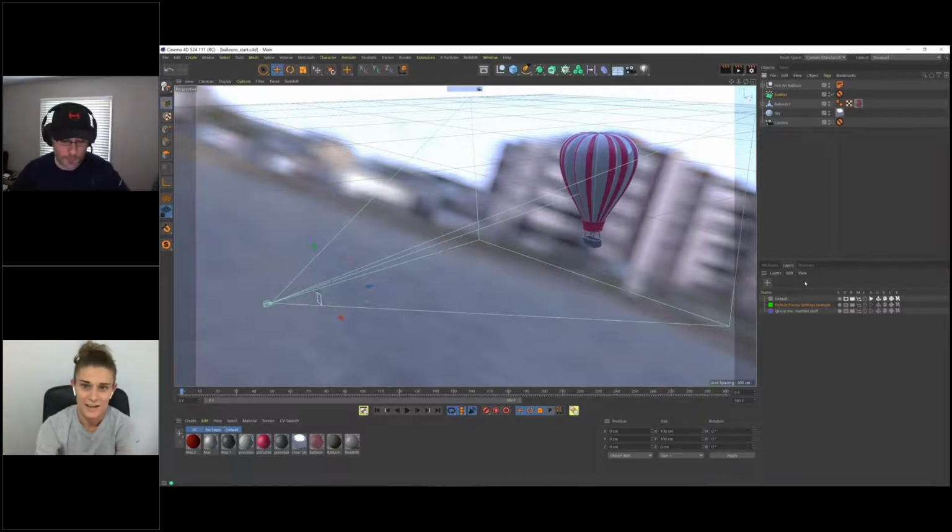But yeah, like Darrin was saying earlier, there's a lot of stuff in MoGraph that is very powerful, and you can create similar or even better results with that. Yeah. But it's definitely a nice addition though.